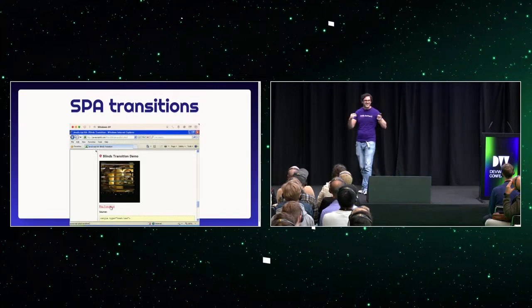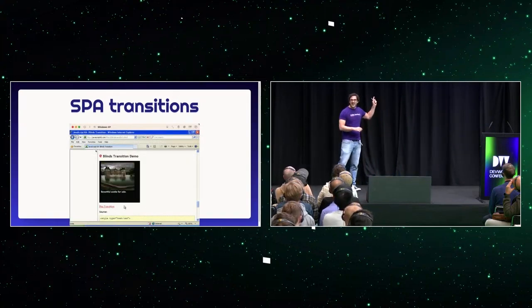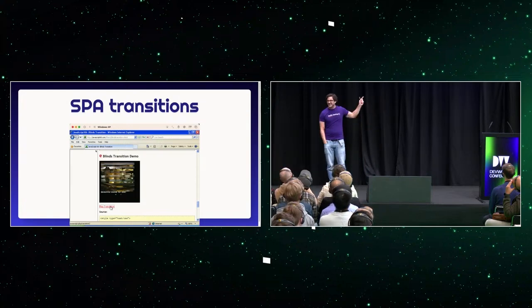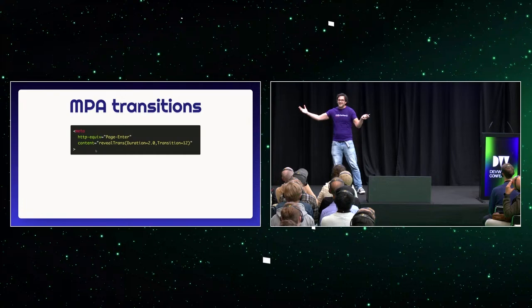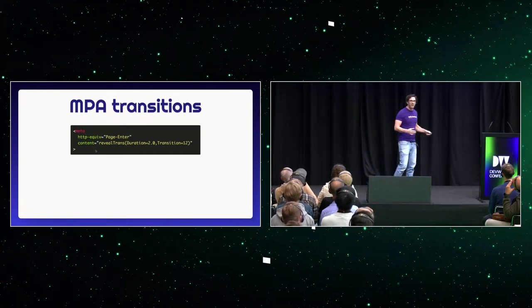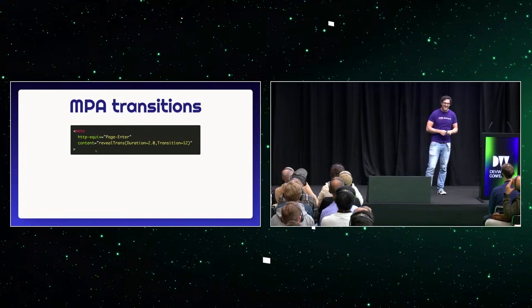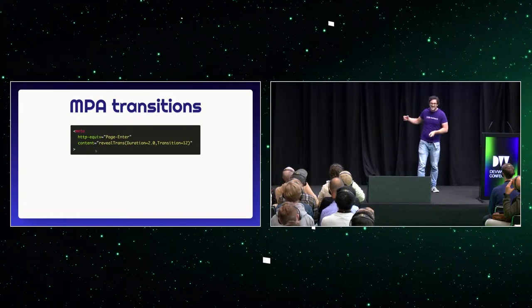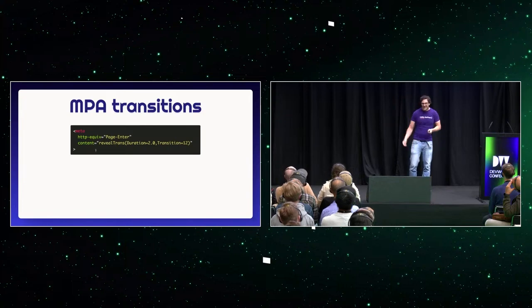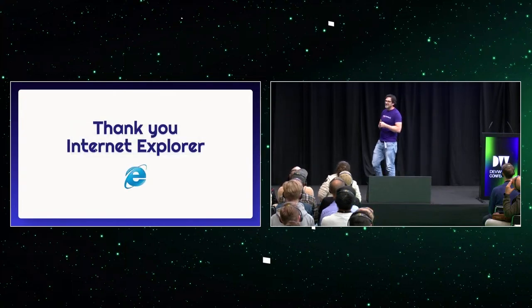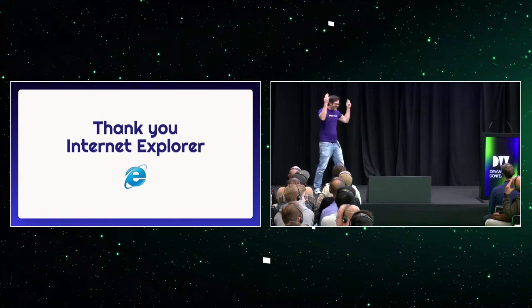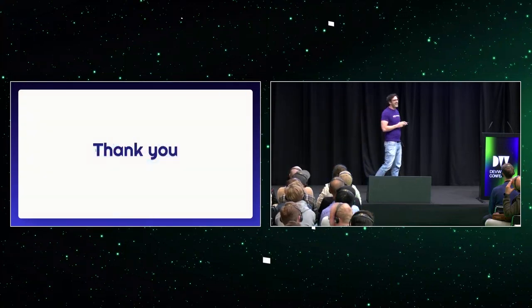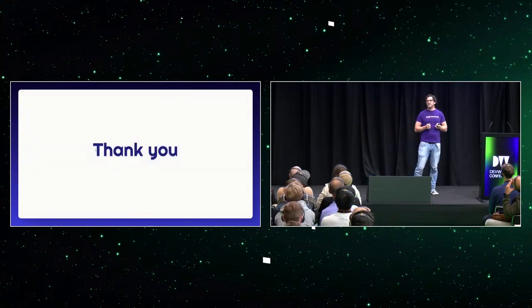You get a blinds transition, which is kind of cool. Yeah, no, I had to download Internet Explorer 8 and Windows XP in order to do this demo, because it turns out that, yes, Internet Explorer invented this quite a long time ago. It works for multi-page applications, too. It's a meta tag. You get a choice of transitions. In this case, this was transition 12 you could do. So yes, Internet Explorer actually invented this, and we never picked it up. It was a real shame. But thank you, Internet Explorer. Thank you for the web. You gave us all that, and then you stopped working on it.